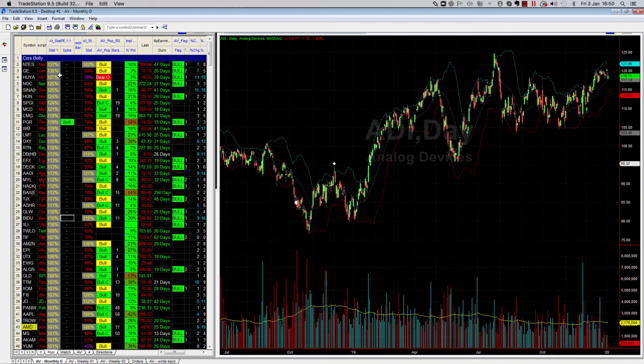So now that I've done that, I can see that I'm at the upper Bollinger. So what needs to happen here? Now, we're not looking at any charts yet, but what needs to happen for price to be at the upper Bollinger Band? Price needs to have rallied to be at the upper Bollinger Band.